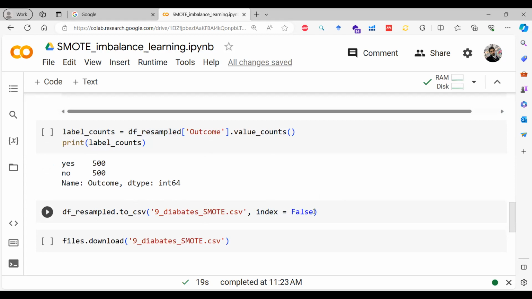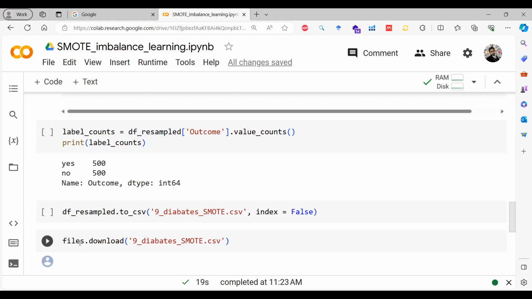We are not interested in that, so we use index equal false. So this is formatting the resampled data set into a CSV file whose name is 9 underscore diabetes underscore SMOTE in this particular environment of Colab.